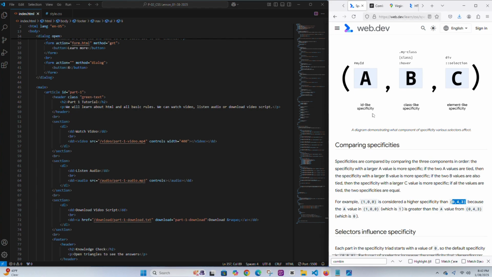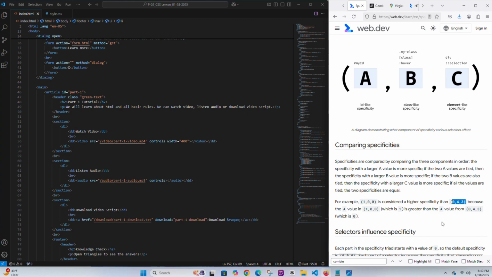If you look for it, you'll find a specificity calculator. It always starts with the ID, and also class and element, so there's a priority. If you break it down at the bottom, you have an ID, which is 100, and that will be the highest. If you have a class, that will be no ID, 0 4 3.